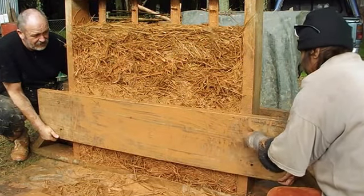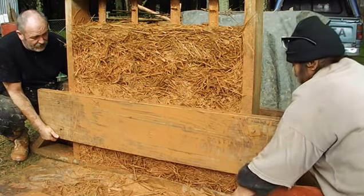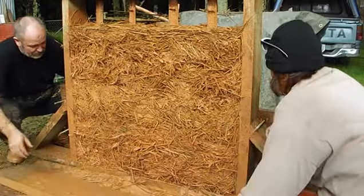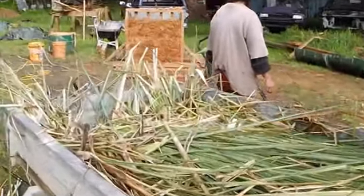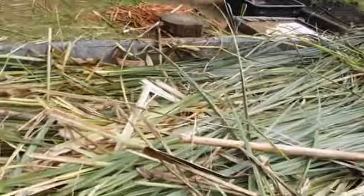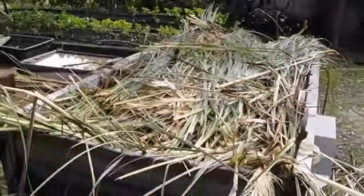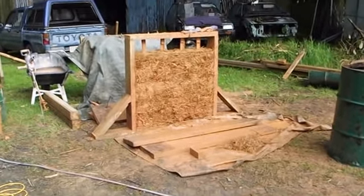Coming in already. Take this front one up first. Okay, the back one. Looking good. And we've still got a heap of pampas grass. It's only used a fraction of what we got off that clump that we broke up the other day.